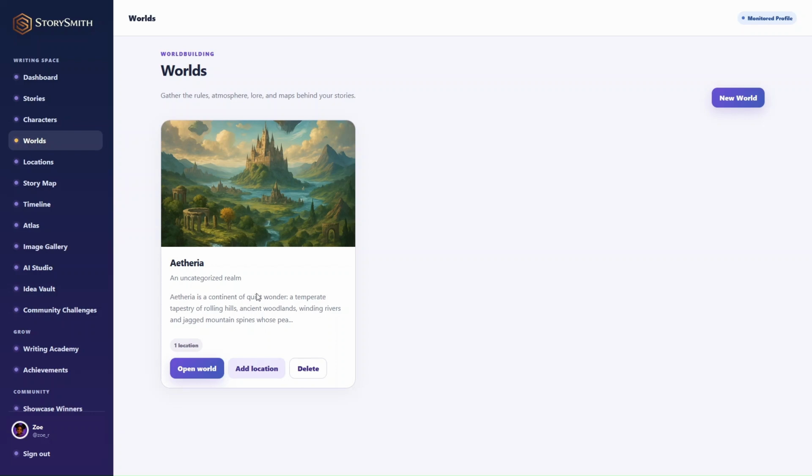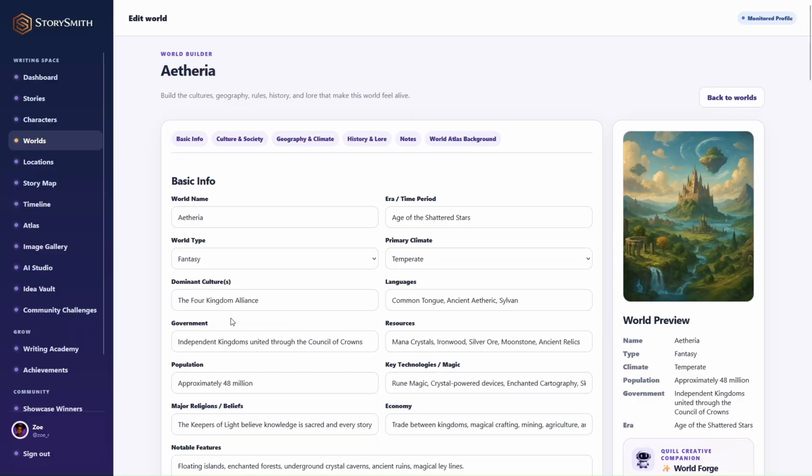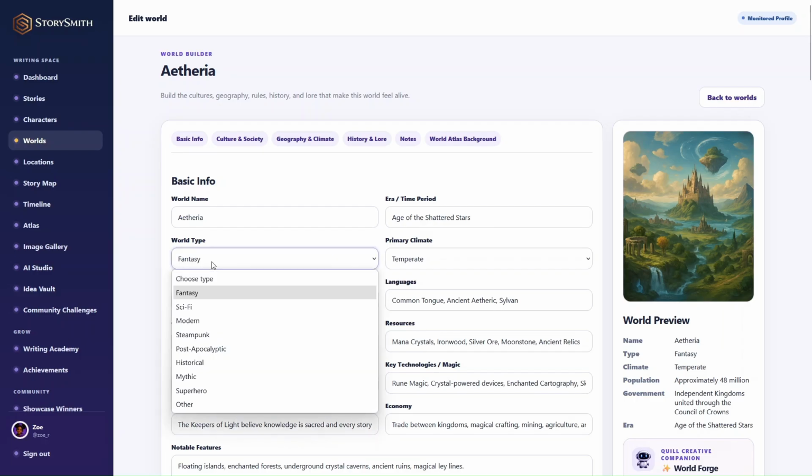So let's take a look at a world. This is Etheria. Again, this is all just placeholder for a story just to give you an idea. But you have so much information that you can be inspired to build this world. Your world name, what's the era, time period, world type: fantasy, sci-fi, modern, other.